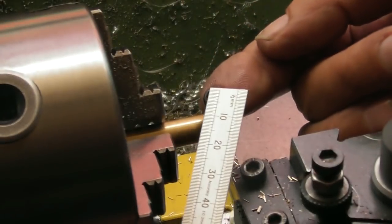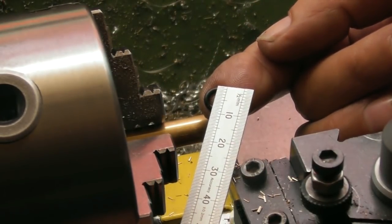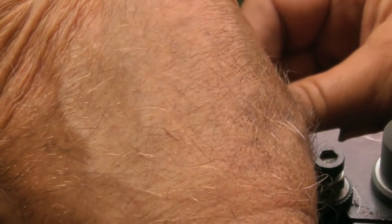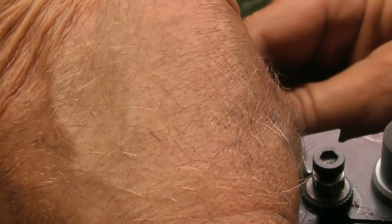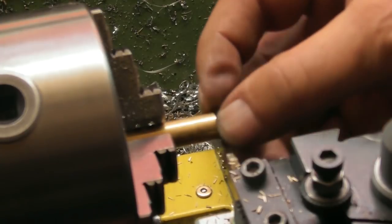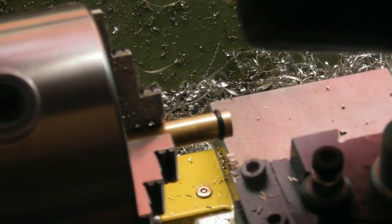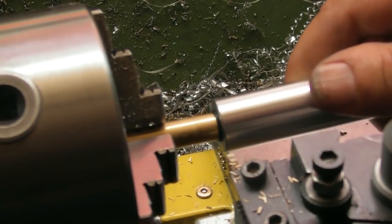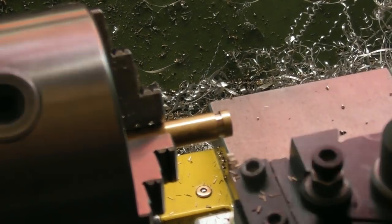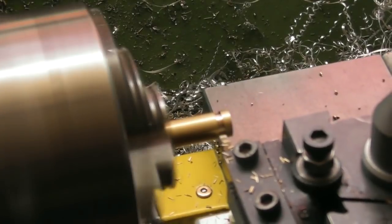So we had a change of plan. I've now got an O-ring that's 9 mil on the outside. And I've recut a new groove. I said if you mess it up, you can just move along. Well, that's exactly what I did. So I can see that it's sticking up above the surface. And it won't quite go in. I may put a slightly larger chamfer on the end of the cylinder just to give it a bit of a help. But again, I've been creeping up on it.